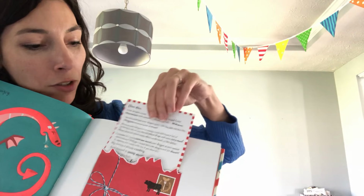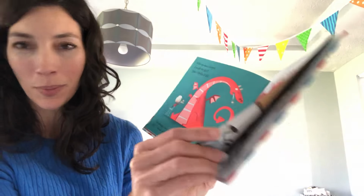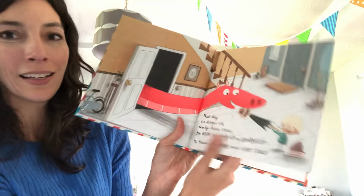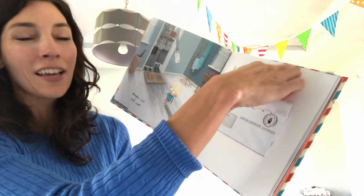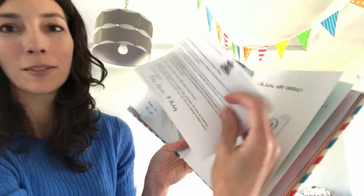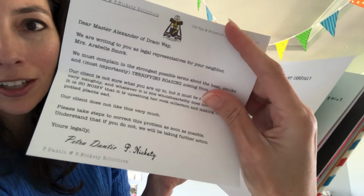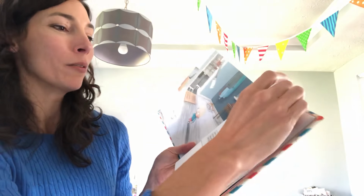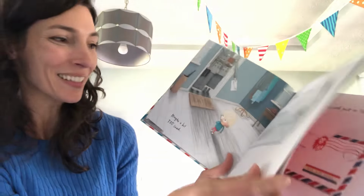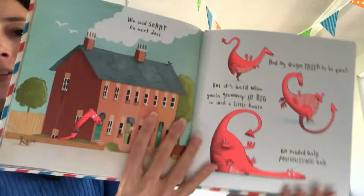Now, I have an 11-year-old, and he is hard to please, especially with children's books that might be geared to younger kids. But this one has enough wit in it and enough funny puns that he just laughed and laughed and thought these things made him giggle. And so to make my little 11-year-old giggle while reading a children's book is a pretty great accomplishment. And so I just really recommend this book to you. The 7-year-olds in my house were totally in love with it.